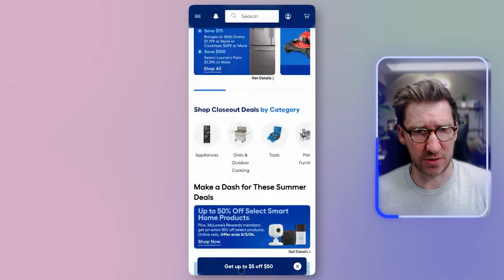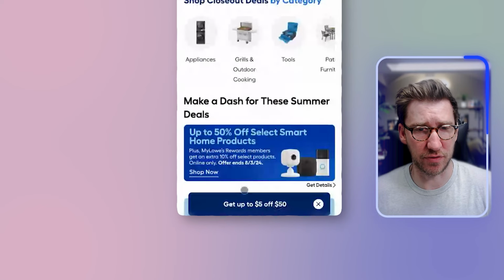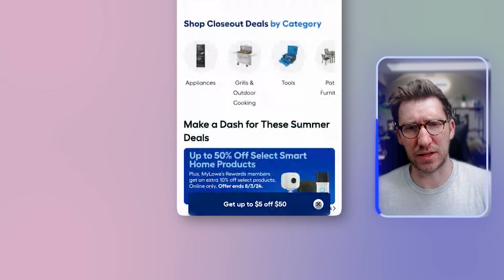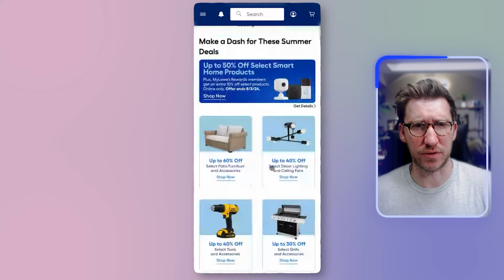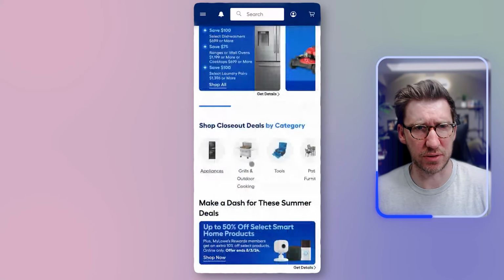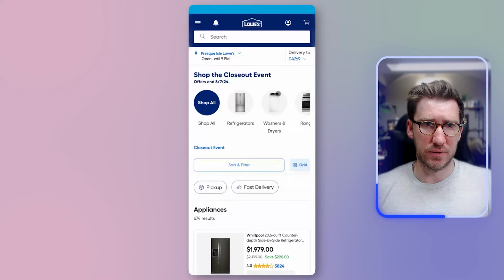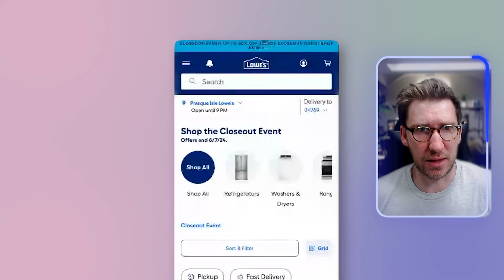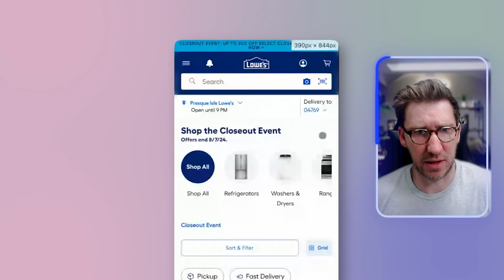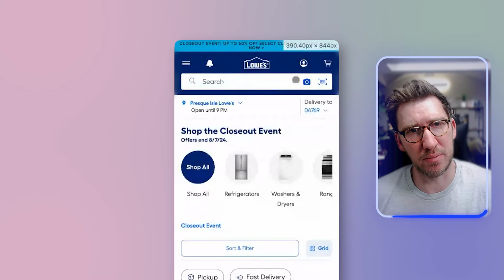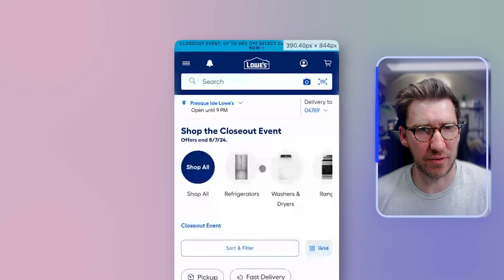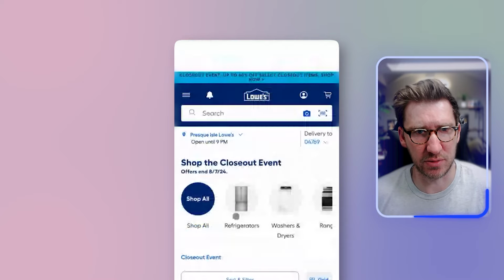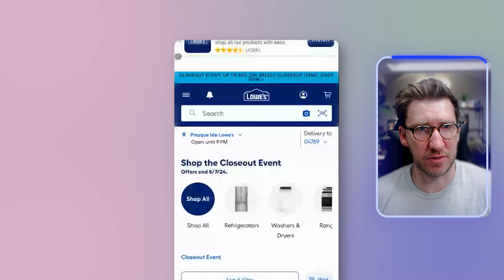I then have this get up to $5 off £50, which is fine. I don't feel that's relevant at this precise moment in time, and it should be out of the way. And the whole thing just feels incredibly cluttered and messy, in all honesty. Let's just have a quick look now together as I get further in. So from a real estate point of view, right, I'm using again a lot of space, probably about a fifth of my page every time I load it up is taken up with all of these menu navigation options before I even get into it. Oh, and it gets even bigger when it offers me the app as well.